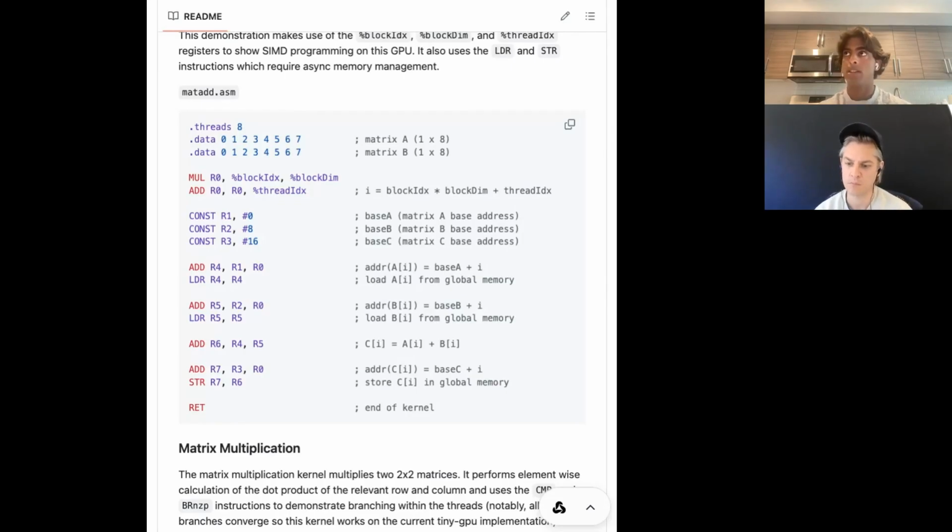And so really my decision function there was basically what are the minimal set of things I could implement in order to make some cool, useful use cases. And so matrix addition, matrix multiplication were the most obvious things there. And so the instructions I chose are basically just what's actually needed to support those, which is just some basic arithmetic, loading and storing data from memory, because that's how you get your inputs and then store the result of your computation, and then constants just for some convenience.